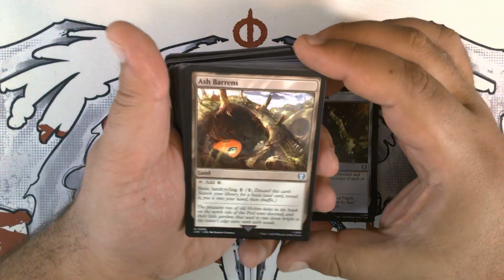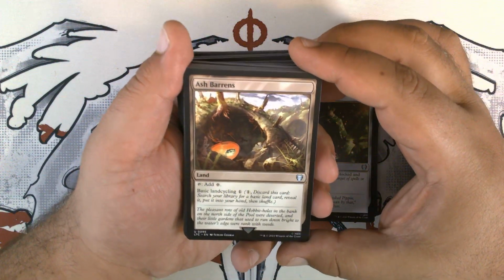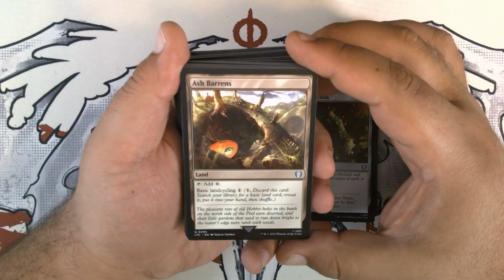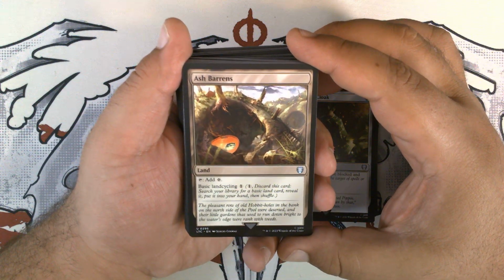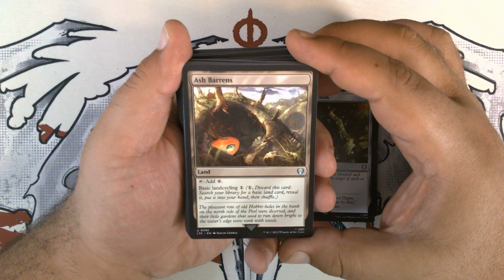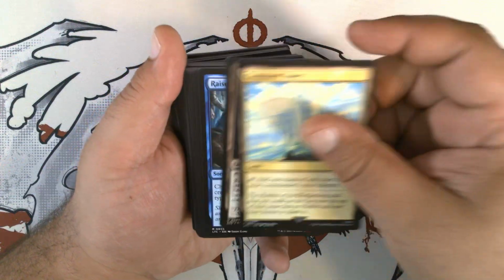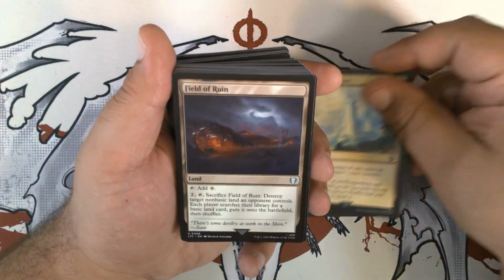Ash Barrens. Oh, nice. We have new art for Ash Barrens. As someone who plays quite a bit of Pauper, this is very exciting. It is a land that taps for colorless, but also has basic landcycling for 1. Command Tower taps for your commander's color identity. It's in every single Commander deck.